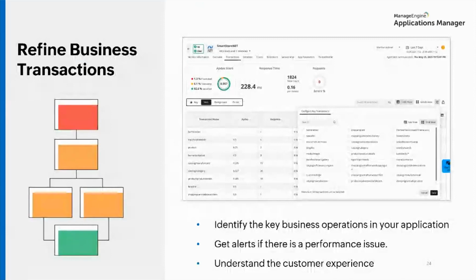So by now you would be more interested in configuring the key business transactions to monitor the entire performance of the application effectively. In this slide, we shall see how to configure the key transactions of your business operation. There could be a high volume of activities in the application, and all the transactions would be captured, among which you can select the key transactions that you want to monitor and set a threshold based on the response time of the transaction.